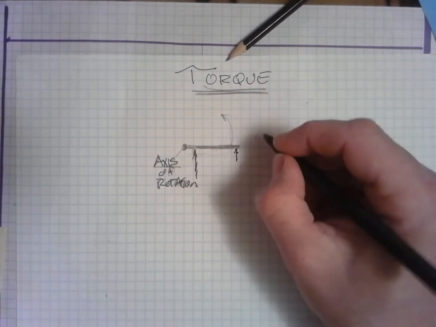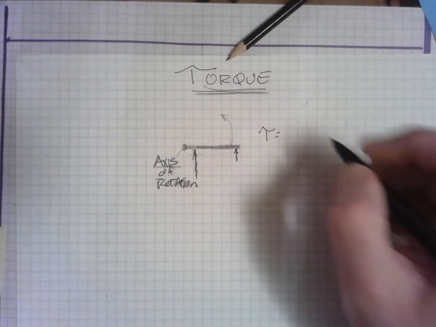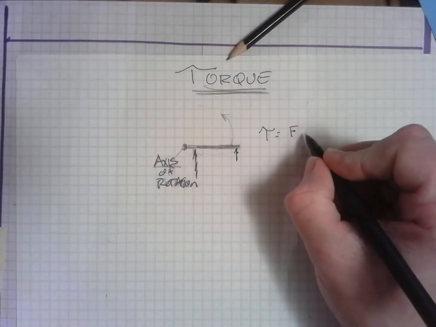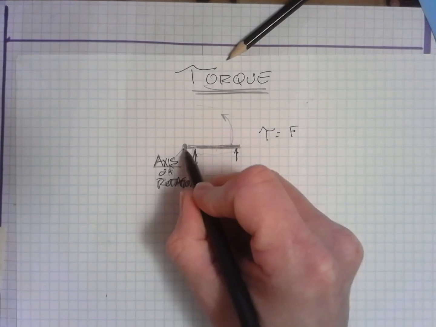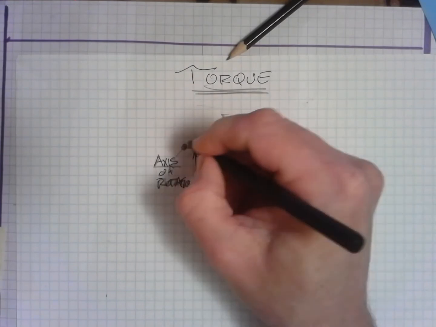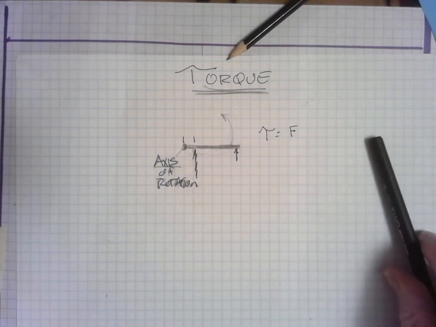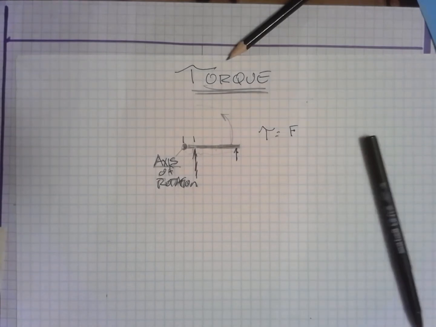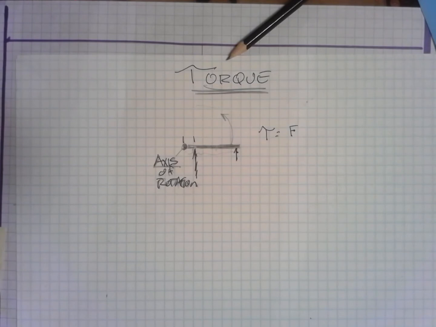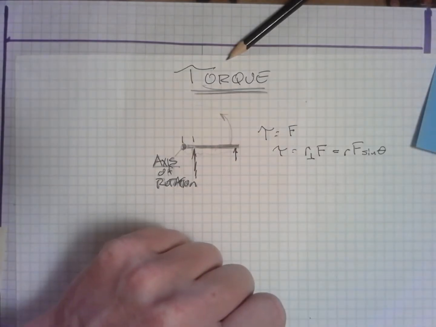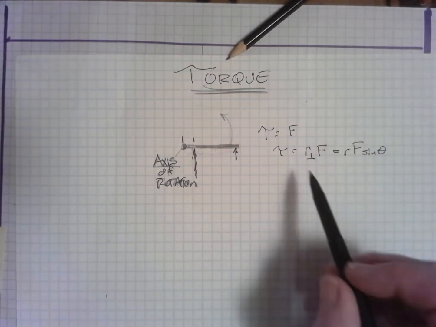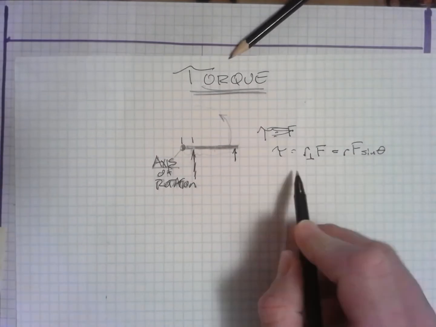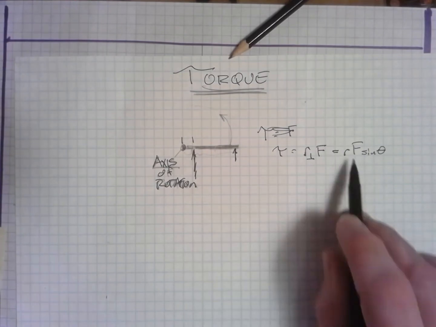Why? Because, and here it is, torque is not just the force you apply. It is the force times the distance away from the axis. Now, this is why I should have looked it up beforehand. I can't recall if they use L or R in your equation sheet. Let me look. Okay, so I went and checked the equation sheet, and they use R. And in fact, I'll write it exactly like you would see it on the equation sheet.